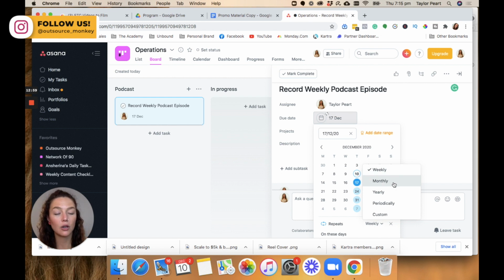But if you wanted to do monthly, you could just batch create your podcast episodes, and that would help to save you a lot of time and stress every single week. But these recurring tasks are fantastic because then you don't have to think about creating these new tasks and assigning them to yourself or to the specific team member that needs to do this task. It just does it for you. So when we're scaling and building and getting your business to that next level, we want to be automating as many things as possible. So setting up automated tasks to be created in Asana or Monday.com is going to be super helpful. So let's just create these to be a weekly thing that we do on a Thursday.